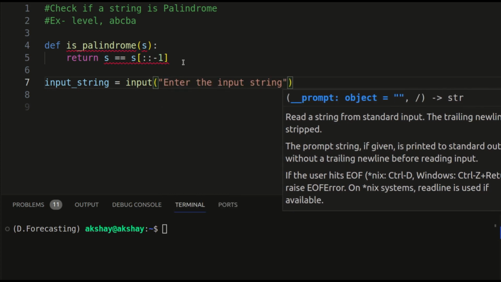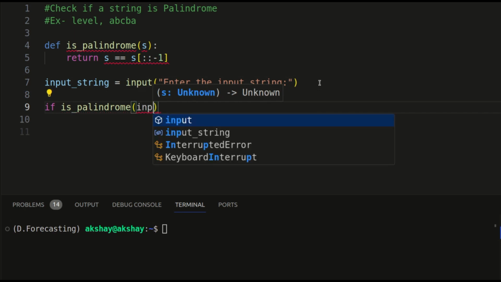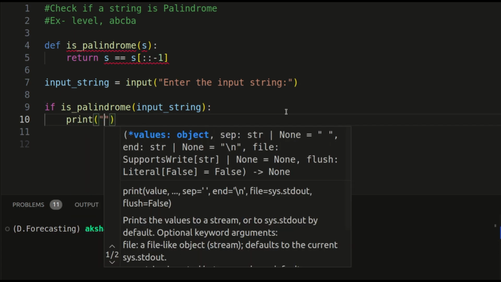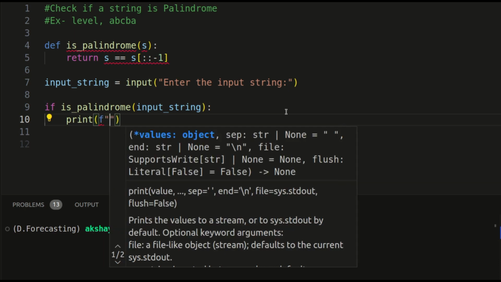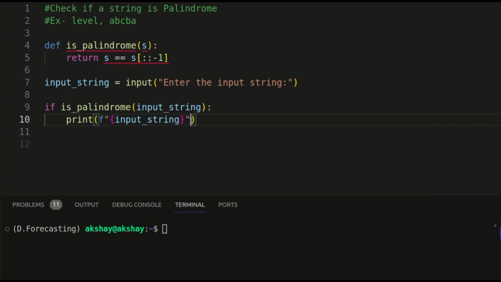Here we are just taking an input from the user. If this function returns true, in that case we will simply print the input string is a palindrome.